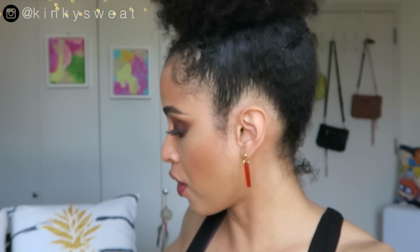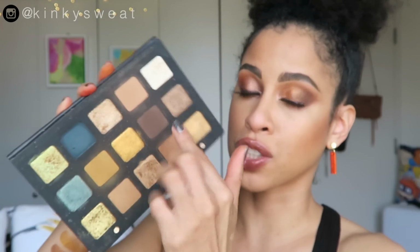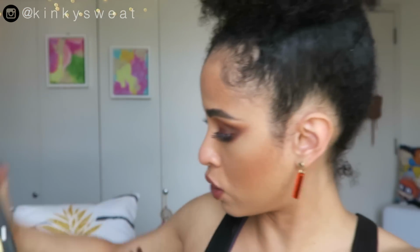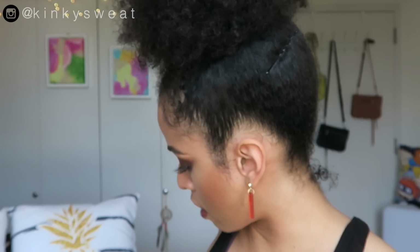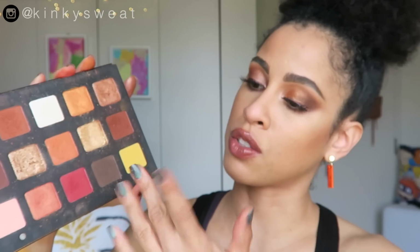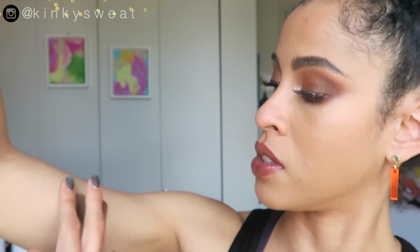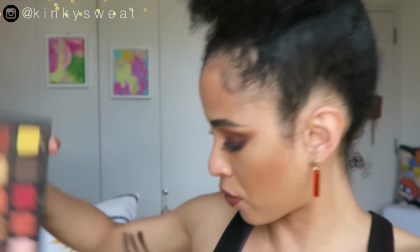First of all, the other dark browns in her palettes are all traditional creamy powder mattes. So this is from Gold. That's like cooler in tone. We don't got any dark browns in Sunrise. We got them here. Here's from Sunset. This is the cooler out of all of them because the Volcano is more red. So that's definitely still different from Deep Dive.